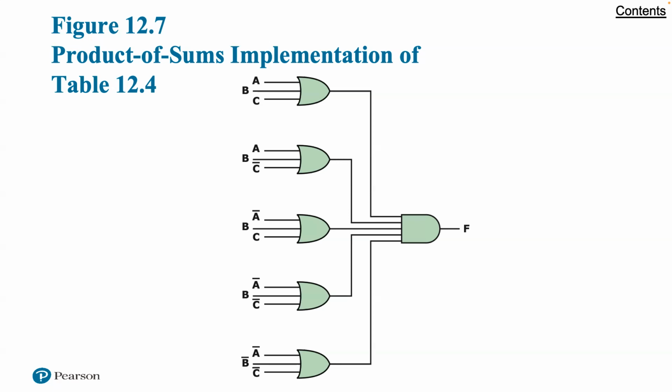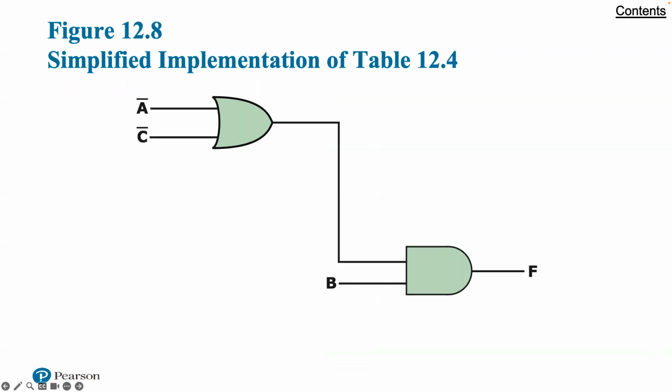the function. Three methods that can be used to achieve simplification are algebraic simplification, Karnaugh maps, and Quine-McCluskey tables. And we'll get a chance to get more insight into that as we progress here. Algebraic simplification involves the application of the identities of table 12.3. So you might want to go back and review that for a second if you want to reduce the Boolean expressions to one with fewer elements.